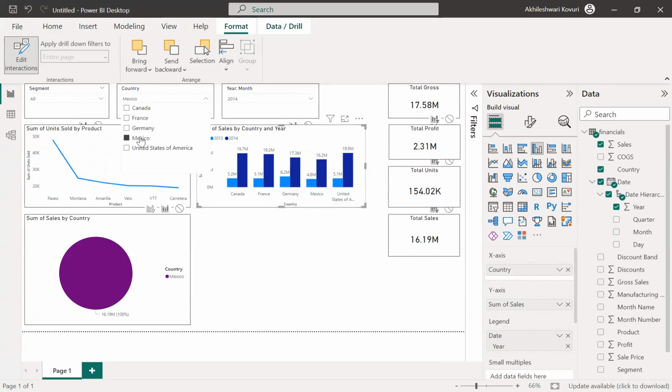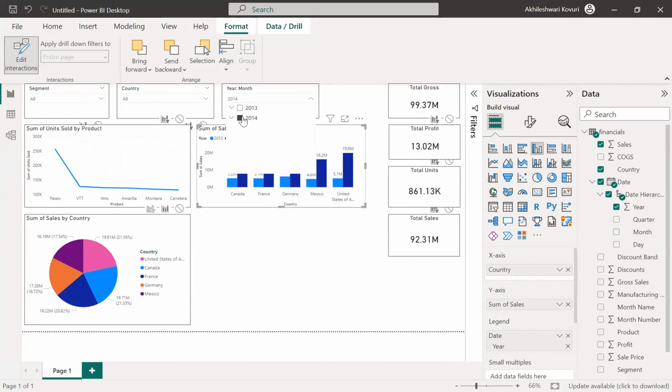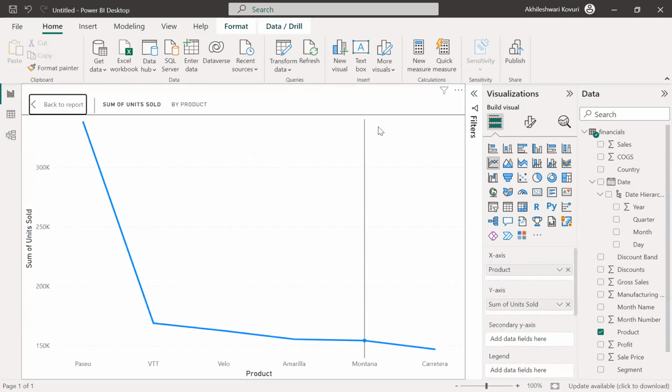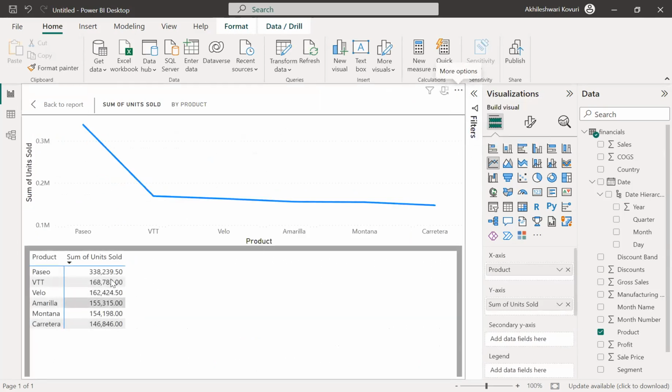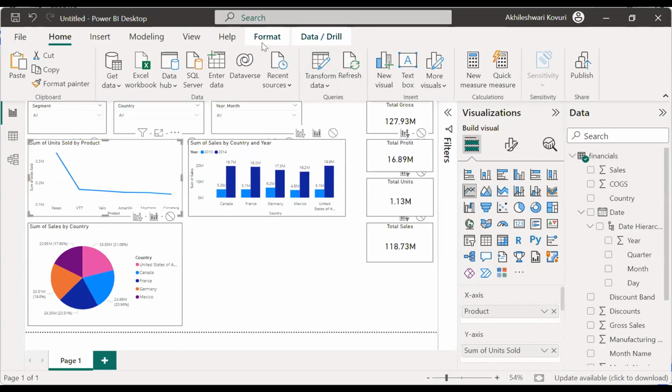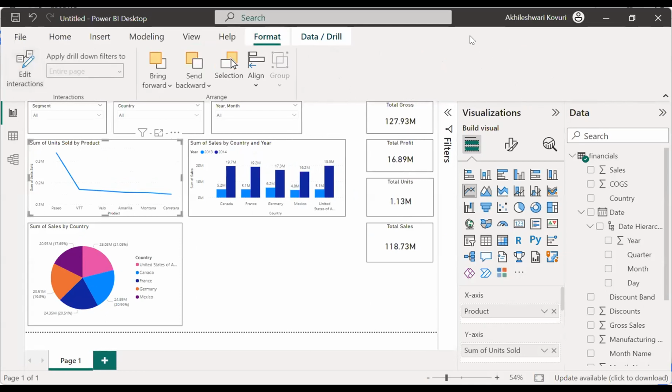So what else can we do? Okay, and we have made a graph to understand this. See, whenever you want to analyze or test your data, click show as table and validate your data. And if you want to update the colors and all, we can update. First, let us concentrate on building the report at a beginner level, and then we'll concentrate on formatting and all. We can even do it offline.